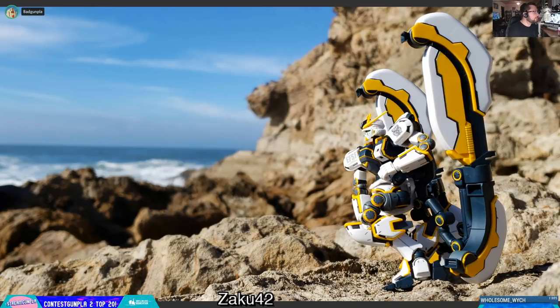Everything about this is just framed so well that I care about the sky. I care about the ocean in the background. I care about this rocky plain. I want to know why he's here. What is he contemplating? What is he looking towards, going in that parallel that lines up almost perfectly with the upper horizontal of the rule of thirds here? I want to know what he's doing here. I adore this shot. There is nothing about this shot that pulls me out of the immersion of that as a giant robot. The landscape is such that I could believe that thing is 1-to-1 scale.